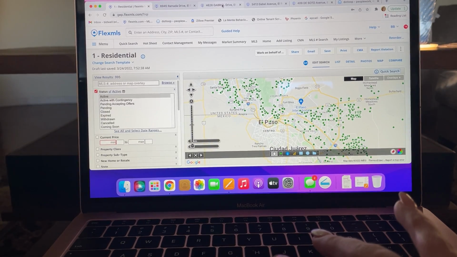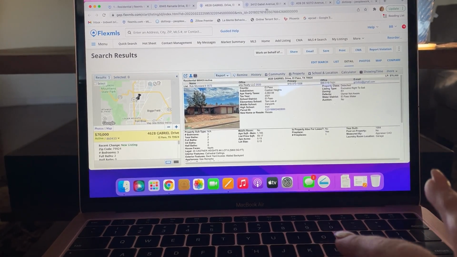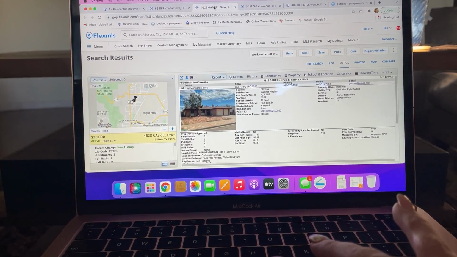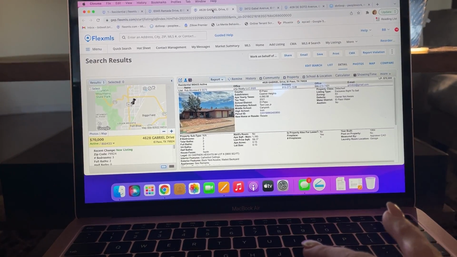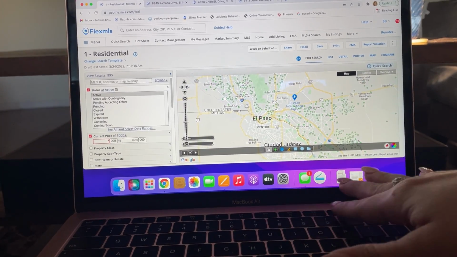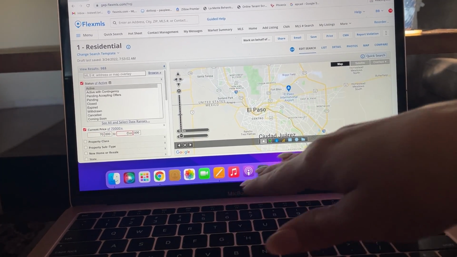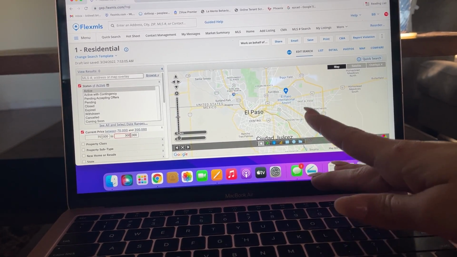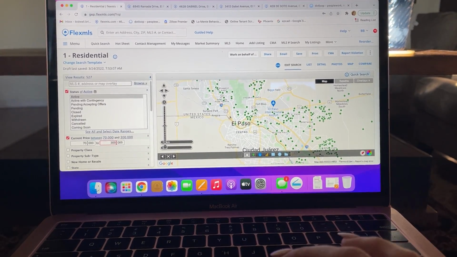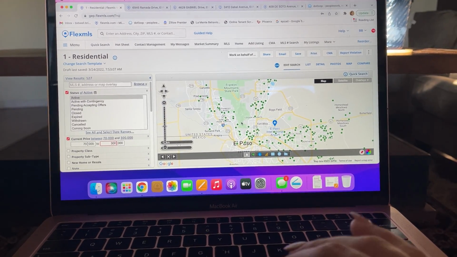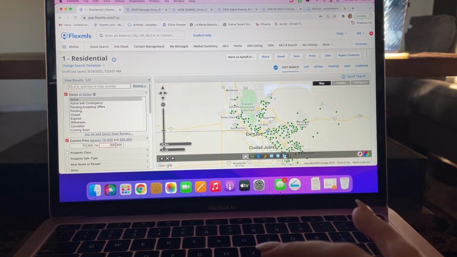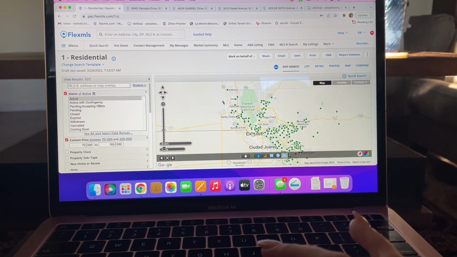Let's see, on price range. That's 70. Okay, so we're gonna do a minimum of 70. I'm gonna go all the way up to 300 because he had those ones on his list. Pretty much the only other way I can narrow it down is by maps because I know he doesn't want any of these. So I'm gonna go here.